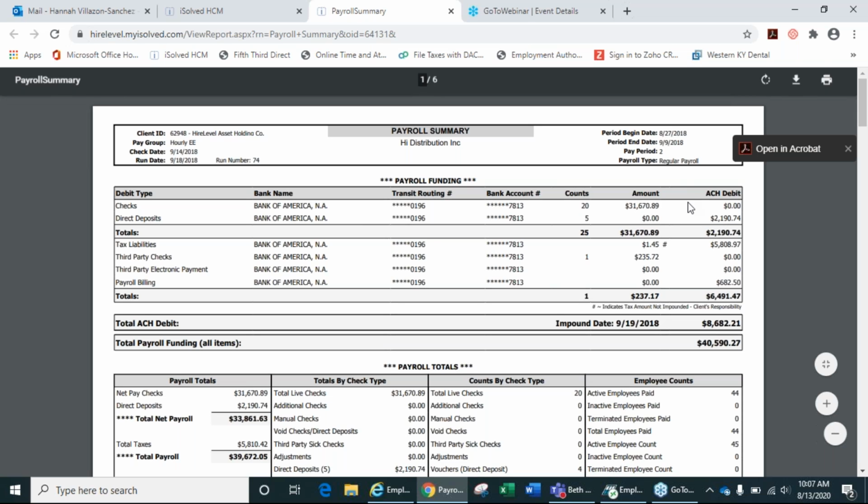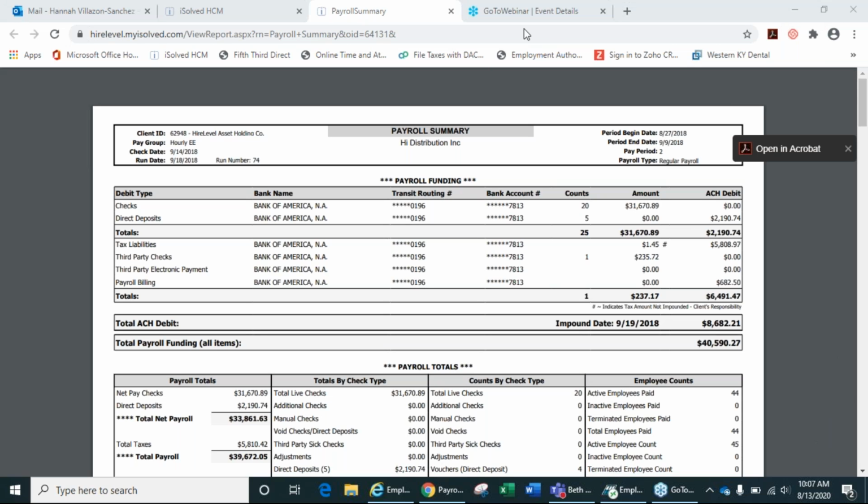Depending on what type of client you are, you might have checks that are off of your account, or we pull that money from you and then the checks are printed off of our account. Depending on which one is specified will depend on the amount here. As you can see, this shows that it's off of the client's account.